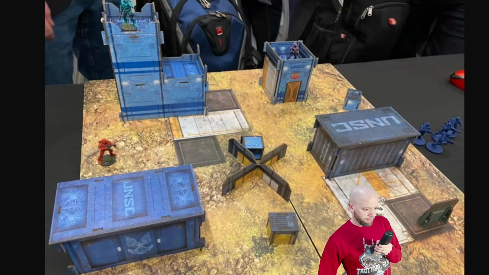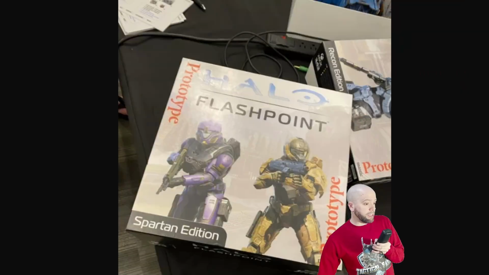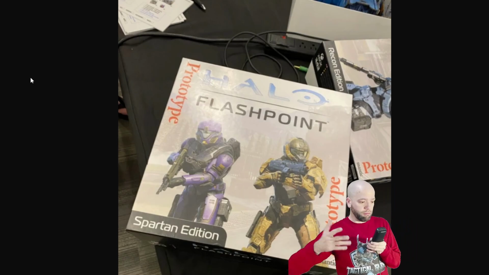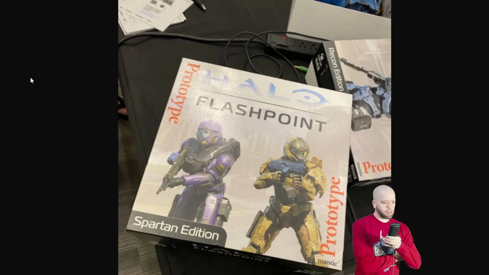Right, we keep going. This is just another angle. Cool. Oh, I've got that backpack. Oh, very nice. Right, here we go. Halo Flashpoint, Spartan Edition. Obviously prototype, so everything could change, but it won't, let's be honest. So, there you go. Cool.